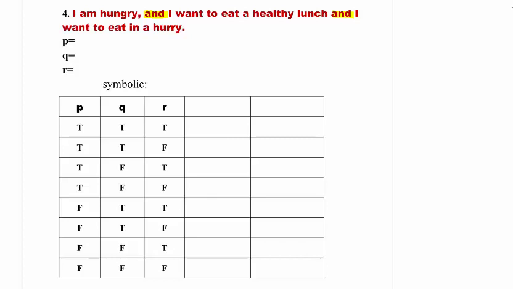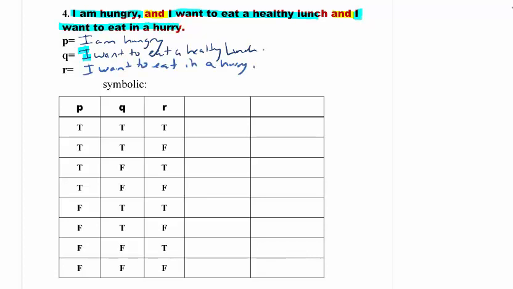So notice I am hungry, my P. I want to eat a healthy lunch is going to be my Q. And then my last R, in this case, I want to eat in a hurry. So I just highlighted so you could see my P, Q, and R, and since I'm defining it, I'm writing them in the order that they come in.